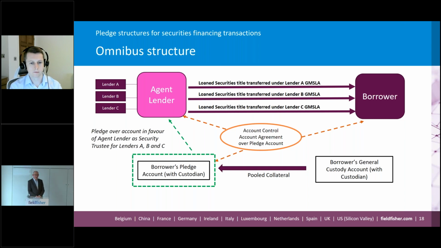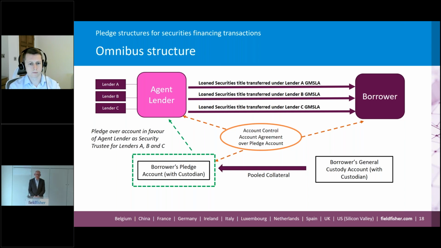And then obviously, because you've amended the documentation, any legal opinions that are made available by ISLA will not cover that new documentation, so you need to top up those opinions. A couple of points to note in respect of this. First of all, we talk about security trustee. Now, when you're dealing with accounts that are based in jurisdictions like Luxembourg or Belgium, typically the trust structure isn't recognised, so you need to find a workaround in order to have a security trustee structure.